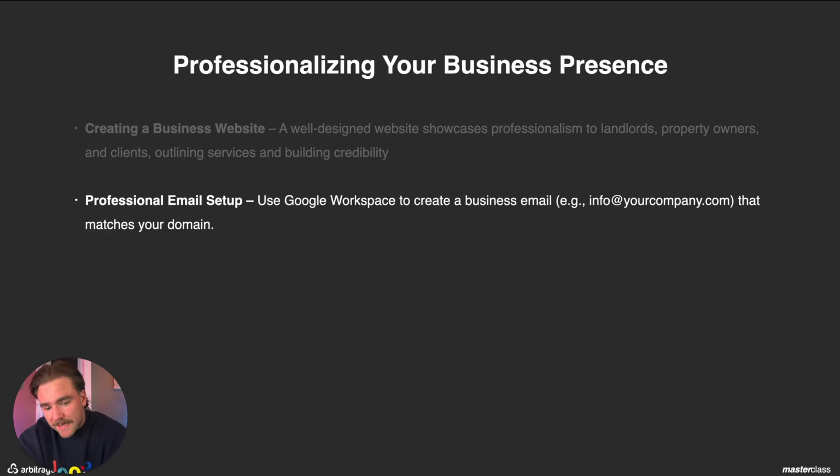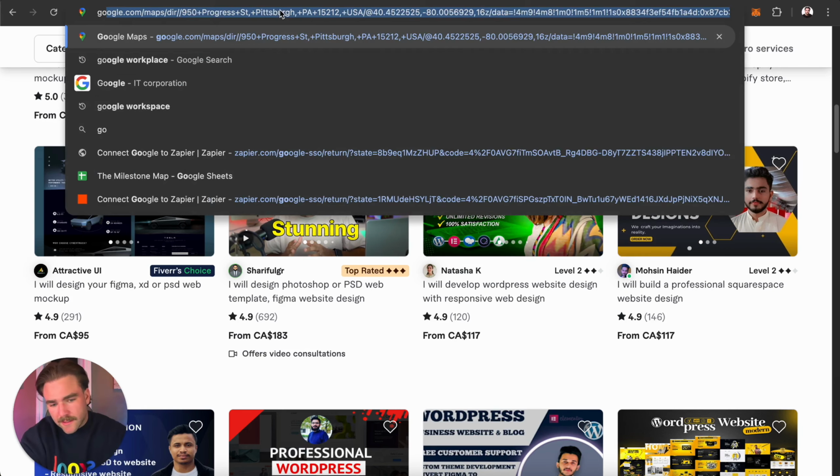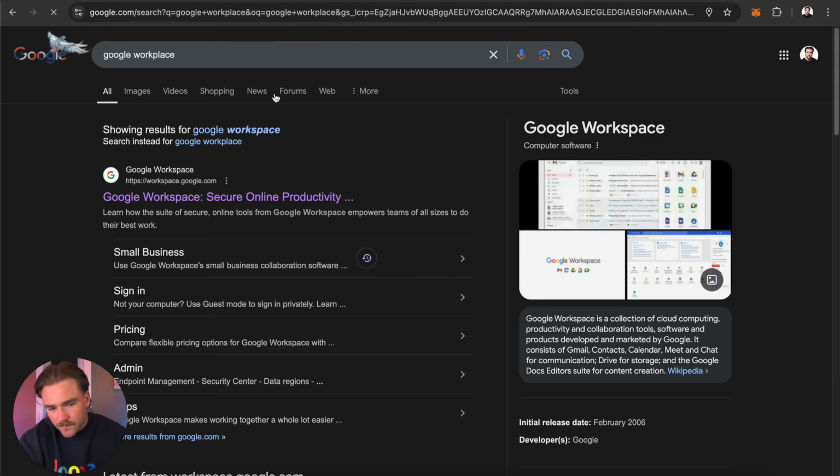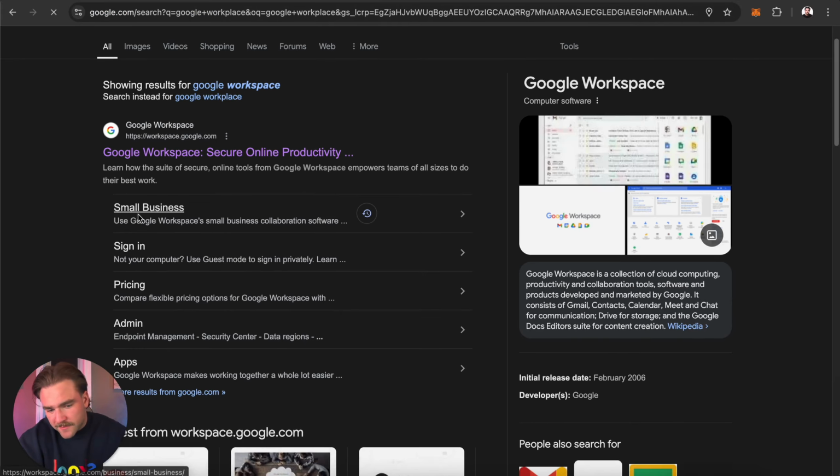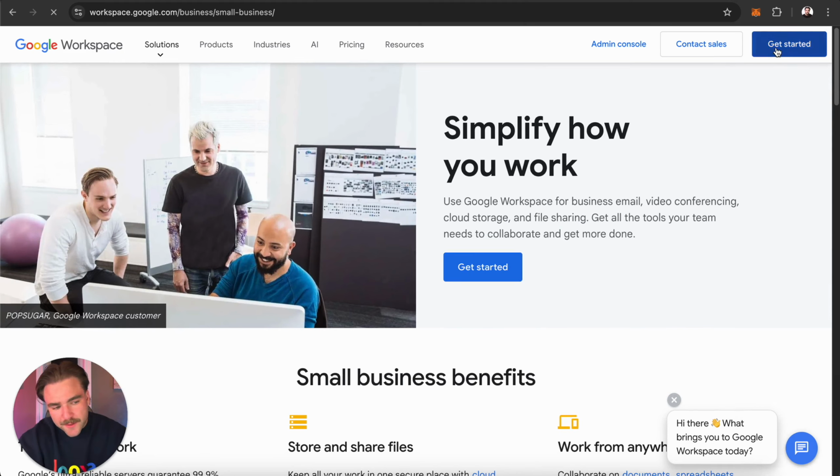And you want to make sure it matches your domain. So your domain is just going to be like your company, whatever you decide to name it. You can actually create your domain through Google Workplace if you want. It's easy. There's other ways. You can just type in like domain creation to purchase your domain. Just go through Google Workplace for now. Here is Google Workplace. Small business. And you literally just click Get Started. This also gives you access to Google Drive, Google Sheets, like everything in the Google atmosphere.